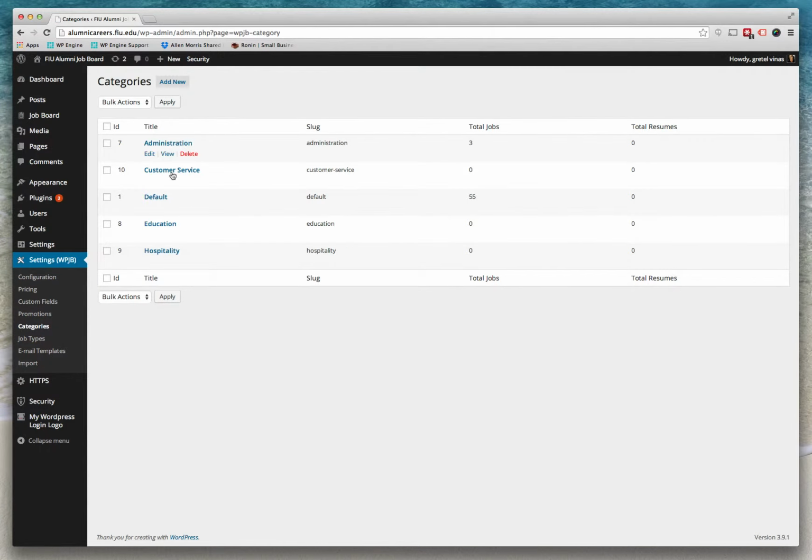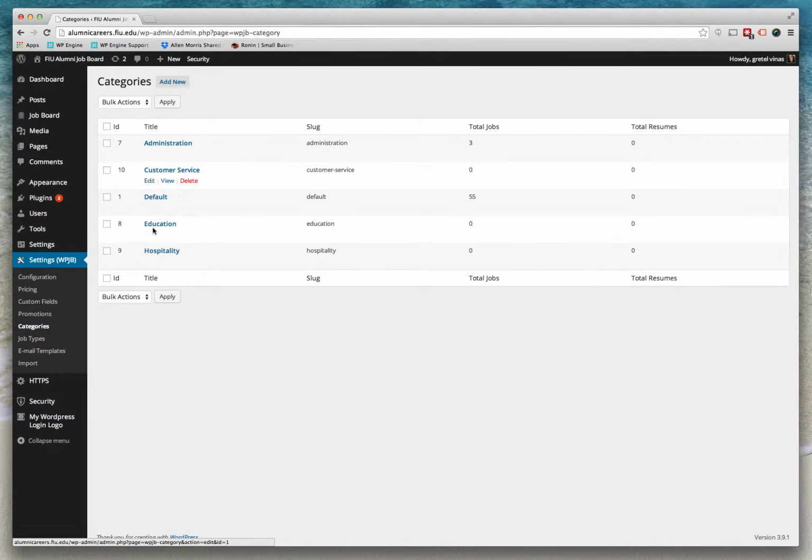Categories, these are job categories. These work great when you're entering the jobs yourself. If you're importing from a feed, they don't always click with the categories. For instance, administration only has 3, but they all go to default. So you would have to manually enter the category for each job.